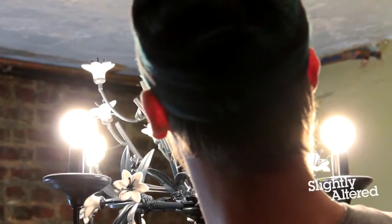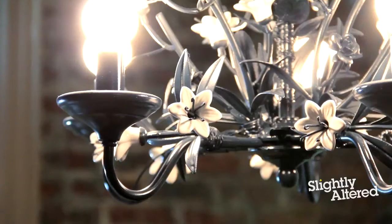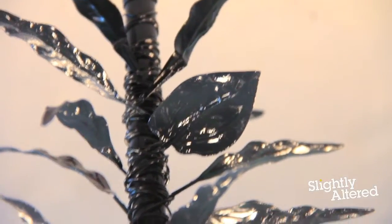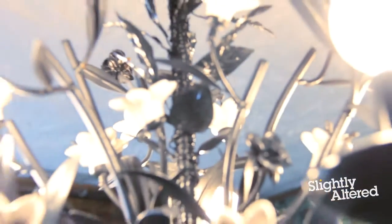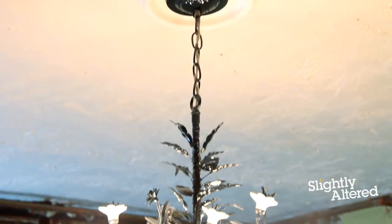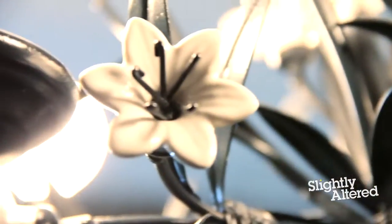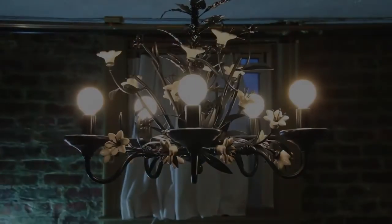Last step — add the ceramic flowers and hang it in the space. Keeping the white ceramic flowers really helps retain the vintage feminine feel of this chandelier, while the high gloss navy paint gave these more classic elements an updated look. When you have something so specific in your head, try to hone in on exactly what it is you love about a piece — that way, when you're shopping, you can look for those specific elements, because you never know when inspiration is going to strike.